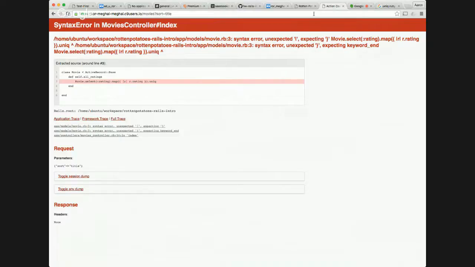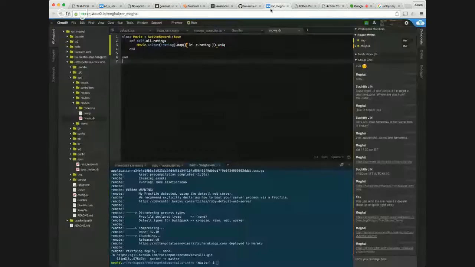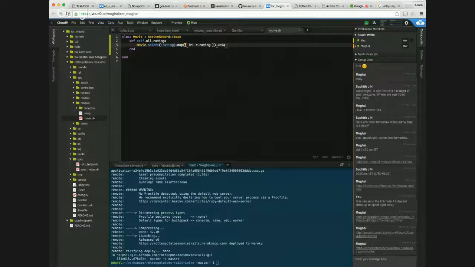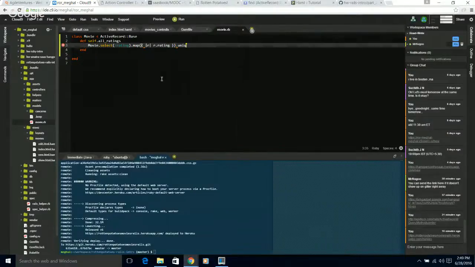What if we did that unique on r.rating in here, so it only has the unique ones? But isn't unique an Active Record method?